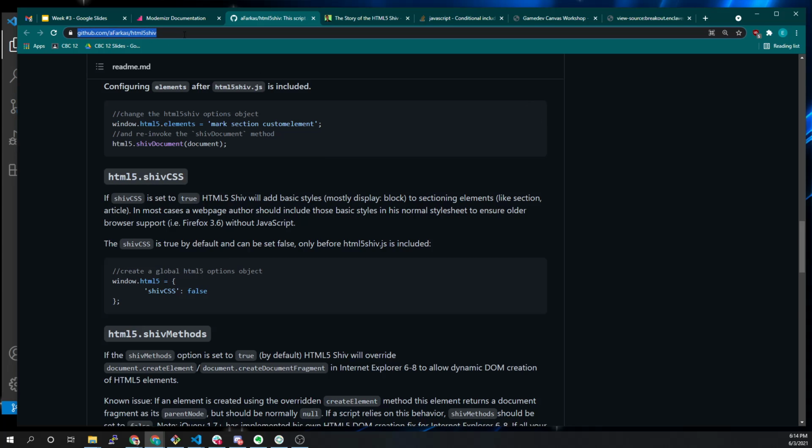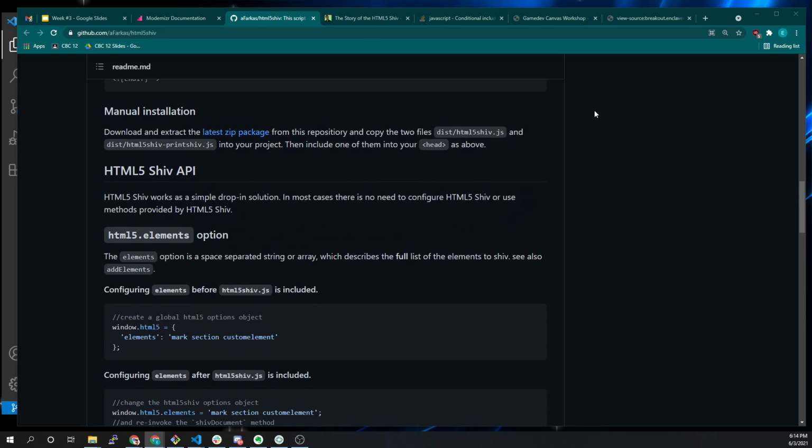I'll include a link to this in our classwork just as an assignment that has no grade, and I'll probably include it in Slack as well, so that everybody has this. This is a good one to have. If you're working in a company where you're working on stuff behind the scenes, you're doing products, you might never use this. So it's just going to depend. Okay? Any questions?